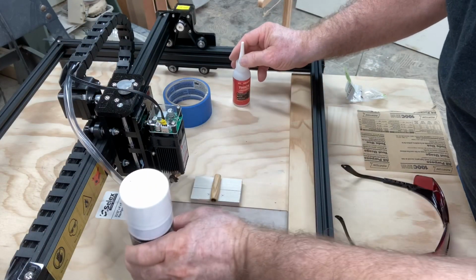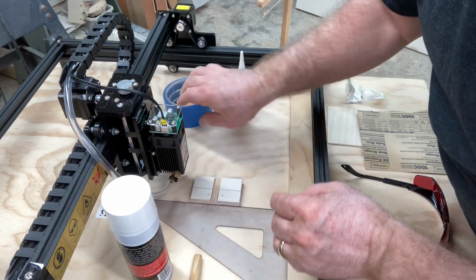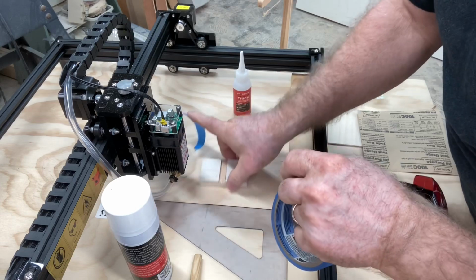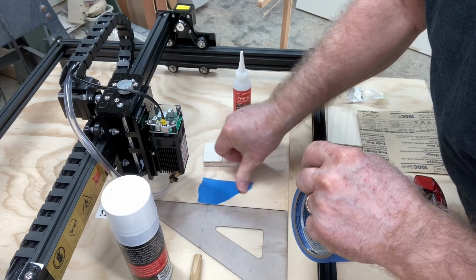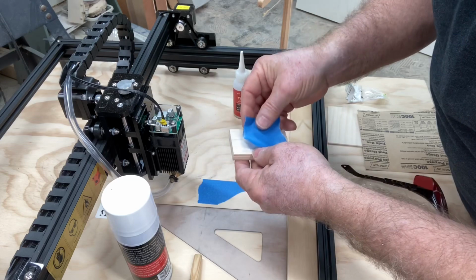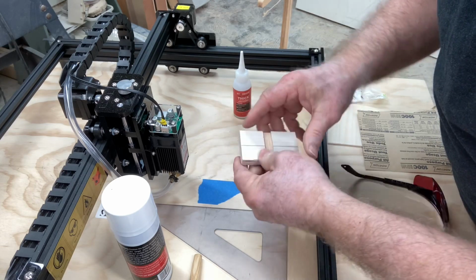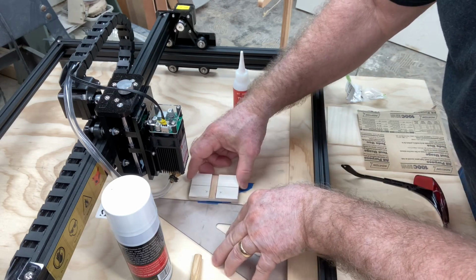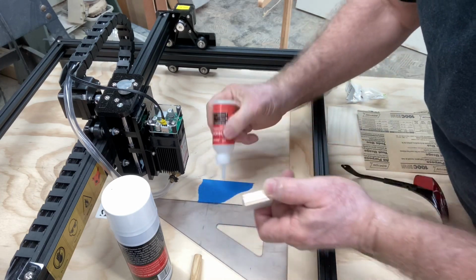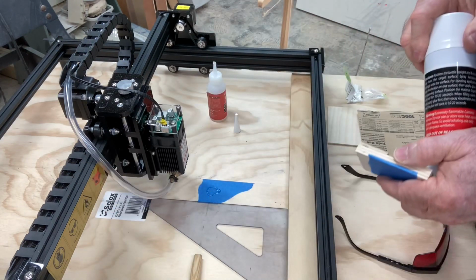Now I'm going to use the glue and the tape method again. And I'm using the Starbond glue to hold this down, and it's not going to take much. So all I'm going to do is get a small piece of tape, and I'm going to put it right down here on the table. And I'll put a small piece of tape on the back. Then all I'm going to do is line this up. That'll be fine. Put just a little bit of glue on. It's not going to need much at all.